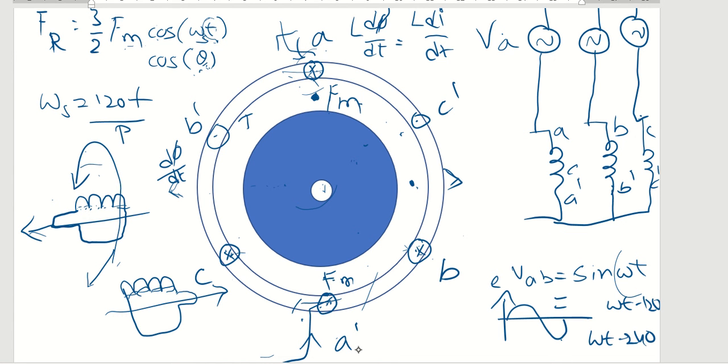So this Fm, after some time, will have moved to another position. I kept time constant initially, and saw physically the magnitude of Fm, 0, minus Fm like this. Now if I vary with respect to time, the Fm will be here for some time, and after some time it will move here, and it keeps on moving. So from this we can say that there will be a rotating magnetic field developed across this. That means a rate of change of flux is developed here.